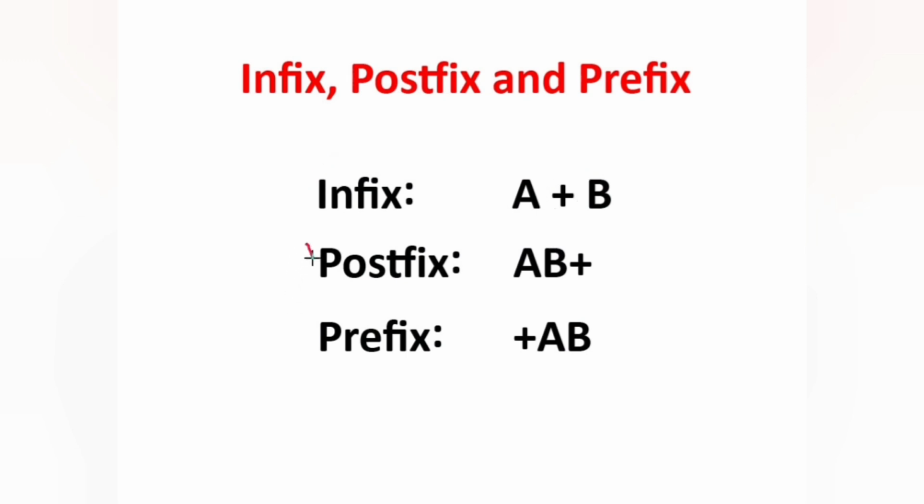Now next is the postfix expression. In postfix expressions, the plus is the operator, as I said. The operator is placed after the operands, that is a and b, in case of a postfix expression. So post means what? After. So after a and b, the operands, the operator is placed.